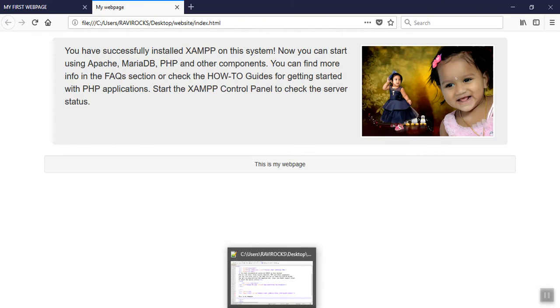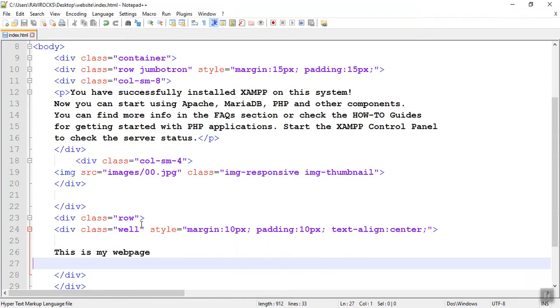No need to mention it, because a row is almost equal to 12. If you want to separate 8 4, 4 4 4, 6 6, then we have to mention the column. If you don't want to separate, then no need to write the column class, directly write the row class and apply another class for the background purpose if you need. Otherwise no need to write the well class also. This is my web page and it is also aligned to center.